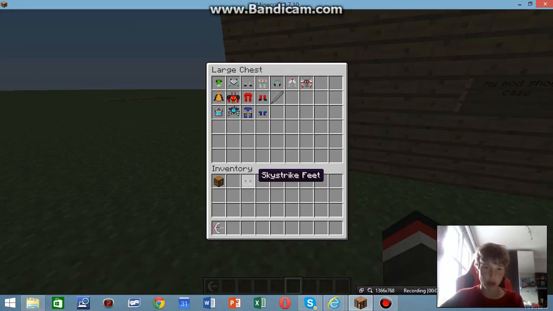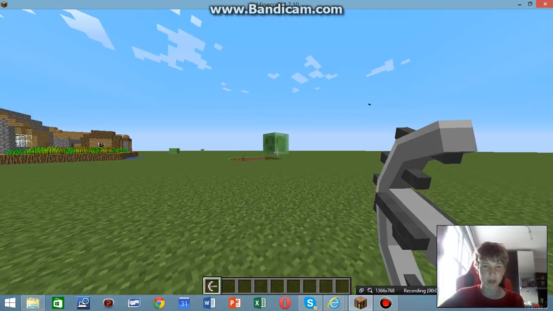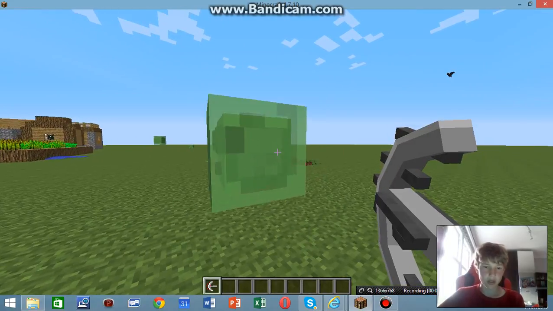I can't really show you crafting recipes because I don't think these have crafting recipes yet. But you know, okay. So in this mod, Sky Strike also has a weapon. His weapon is a few.